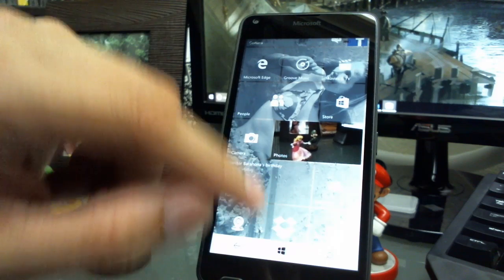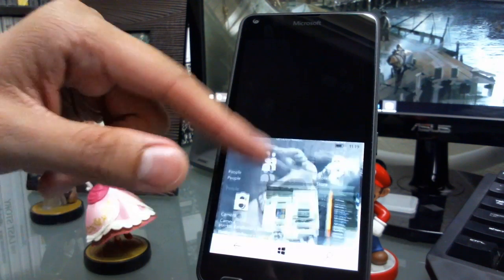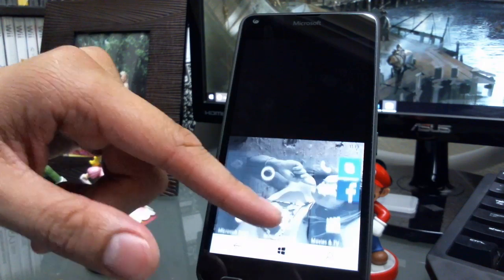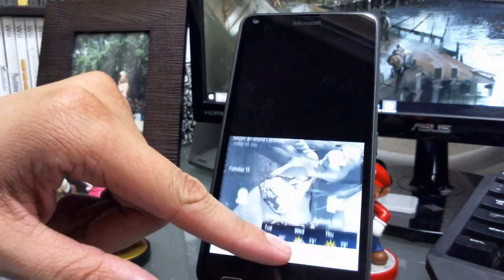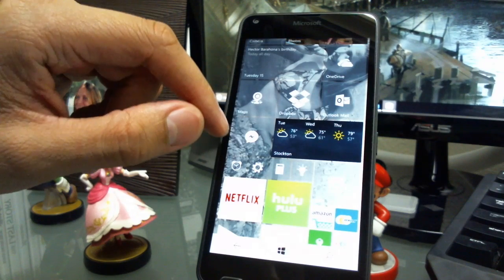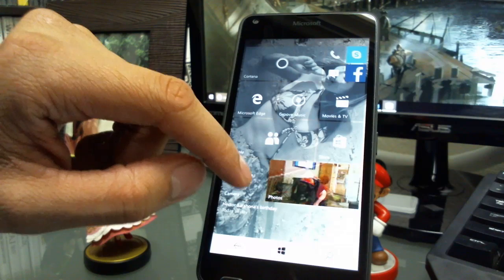Another new thing that they added, this is available in bigger size screen phones, but they added it to all screen size phones, is that you can long press on the Windows logo and now you have one-handed use for it. Very neat feature, very useful. Hold down again, and there it is. Let's take a look here.